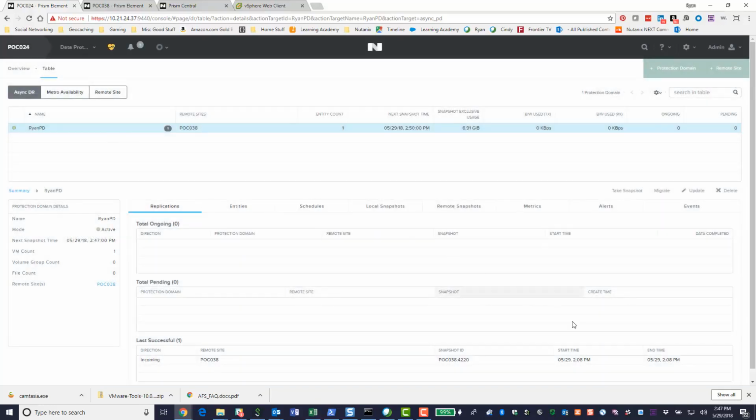And what I'll be able to see when 2:47 clicks around, and maybe I hit it, maybe I didn't, is I should see a replication happening up here. There it goes. So this is my replica. I've got some data that's moving. I've got one that's ongoing. I don't have any pending. That would be if I don't have enough bandwidth or I'm scheduled. I've got some stack schedules.